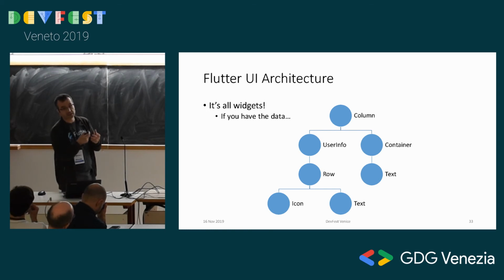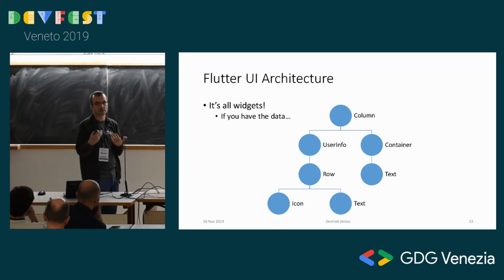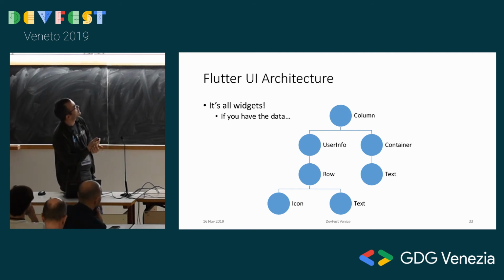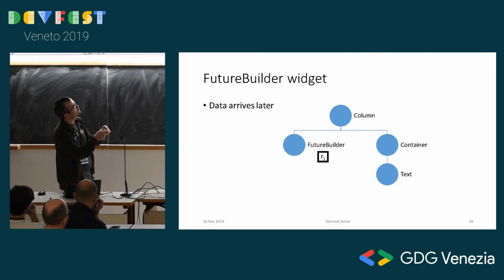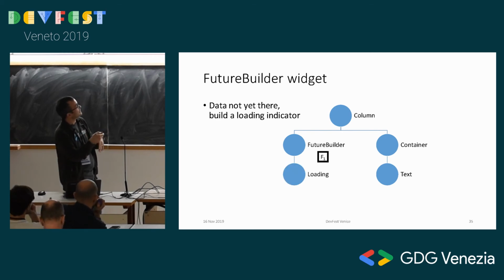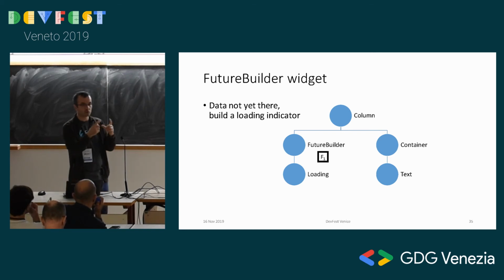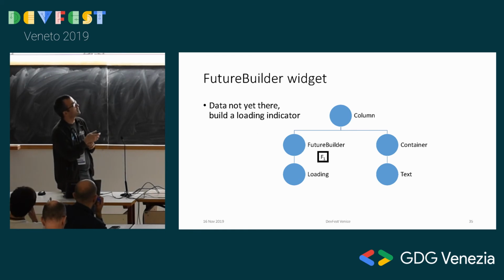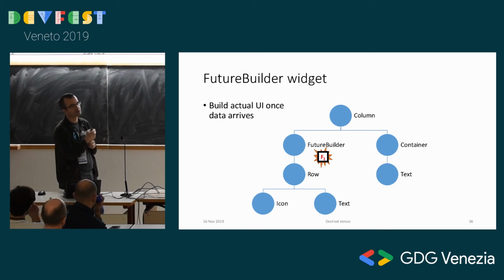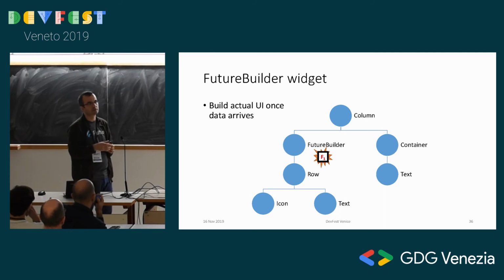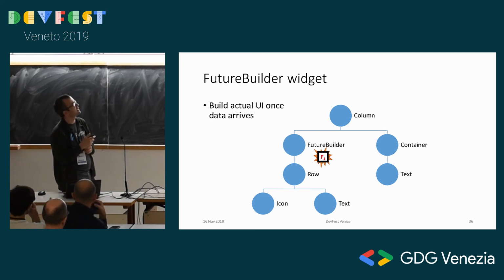Okay, so widgets are good. But what if you don't have the data yet, as in the case of futures, because the data did not arrive yet? For that, we have FutureBuilder widgets, just like any other widget, like Text, etc. We put a FutureBuilder widget in the tree, and then we give it a future, saying that, okay, when the data arrives, this future will let you know. The FutureBuilder gives you a builder function in which you can say, okay, if there's no data yet, let me create a loading widget, like a circular progress indicator, and put that into the tree. When the data actually arrives, my function gets executed one more time, and then I can actually create my UI widget hierarchy there and create whatever beautiful thing that I want to show to the user. So there's this FutureBuilder that you can stick into the UI tree, and that manages what's going to be under that using the futures.